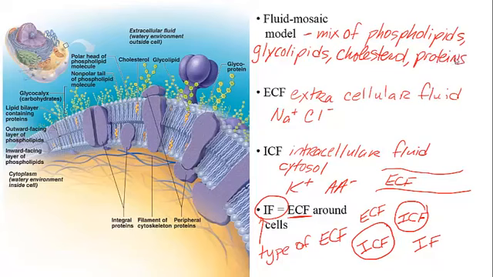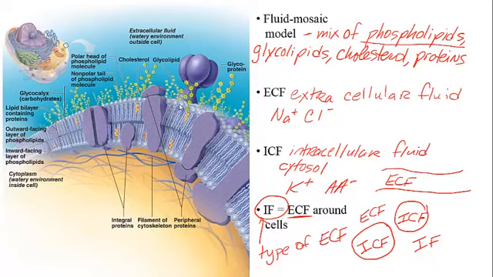Now the word mosaic means that it's kind of a hodgepodge, a mix of different types of chemicals. So there's really no organization to it at all. A mosaic is sort of like if you were to take paint and just randomly throw it at a canvas. That would look like a mosaic, if you will. The most important part of this plasma membrane is the phospholipid. So let's take some time to look at the phospholipid.